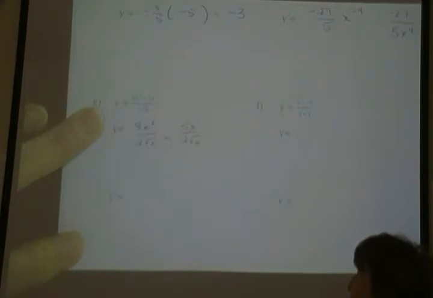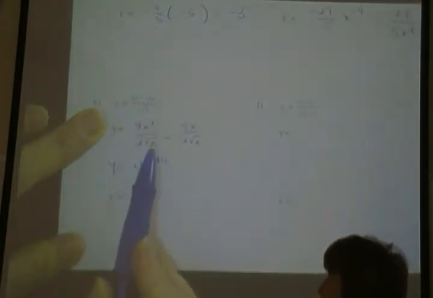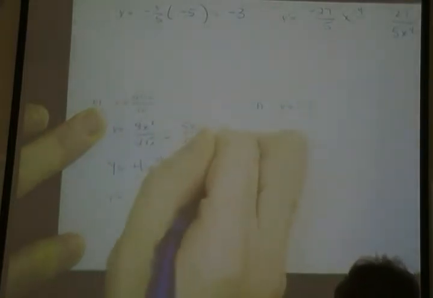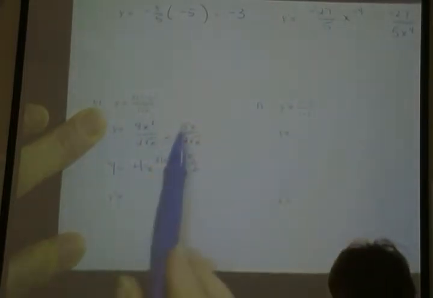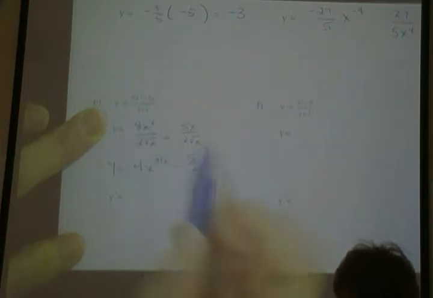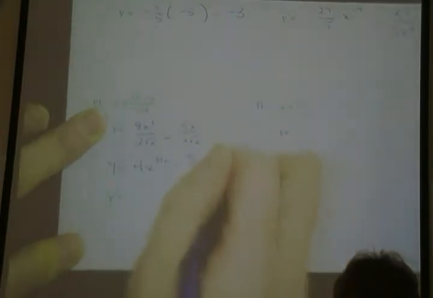As I don't have a constant multiple in the numerator. So then that rewrite looks like 4 when you divide 8 by 2, x to the 3 halves when you subtract 2 minus a half, minus 5 halves, which is your constant multiple here, and then 1 minus a half is 1 half.